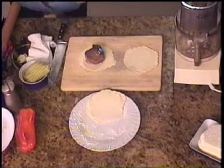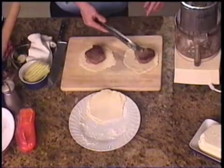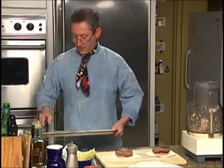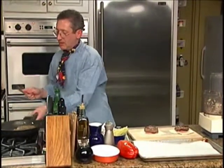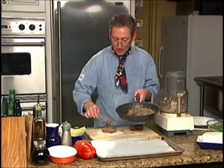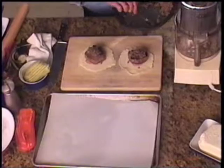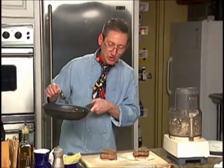I want to just flip these filets over. Now, if you don't like pâté, don't stress over this recipe — just don't put it in. Do the filet exactly the way I've shown you, and do the mushroom duxelles. I know people will ask, what if I don't like mushrooms? Whatever you can sauté down with a little bit of shallot works. Will it be the classic beef wellington? No, but perhaps you prefer zucchini — chop it fine and sauté it with a little shallot. It will be wonderful.